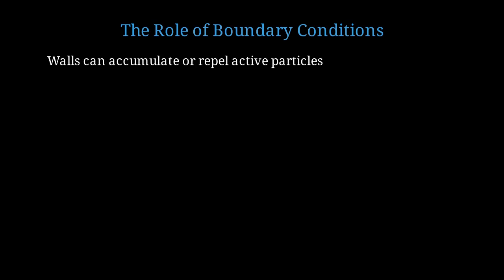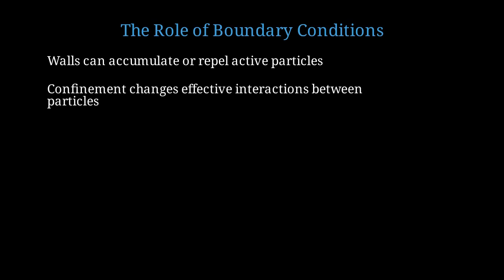Let me emphasize another crucial aspect: boundary conditions. The behavior of catalytic nanomotors is exquisitely sensitive to boundaries and confinement. When a self-propelling particle encounters a wall, it can't swim through it. Depending on the interaction, particles can accumulate at walls, forming high-density layers, or they can be repelled, creating depletion zones. In confined geometries like channels or droplets, the chemical fields generated by particles can't diffuse away freely. This amplifies the chemical interactions, making collective effects stronger. Confinement can dramatically alter the phase behavior of active suspensions.